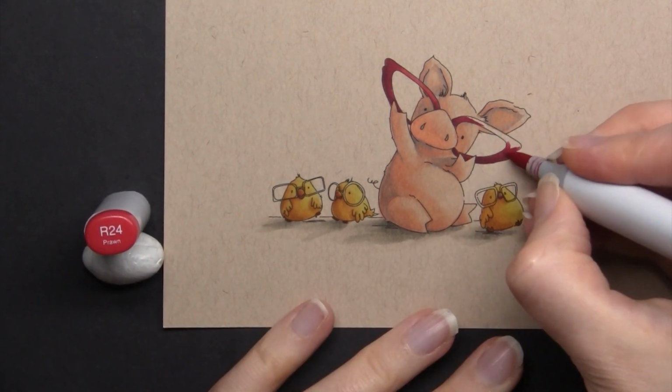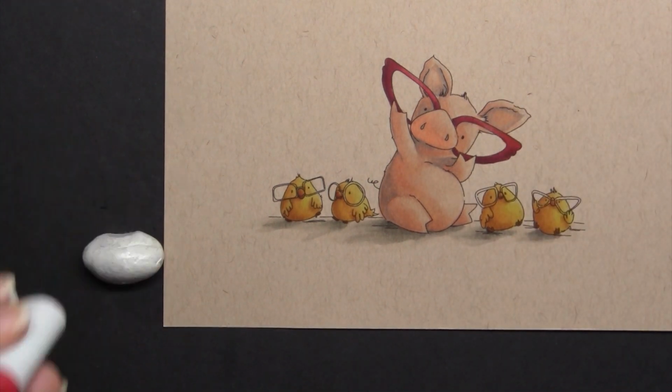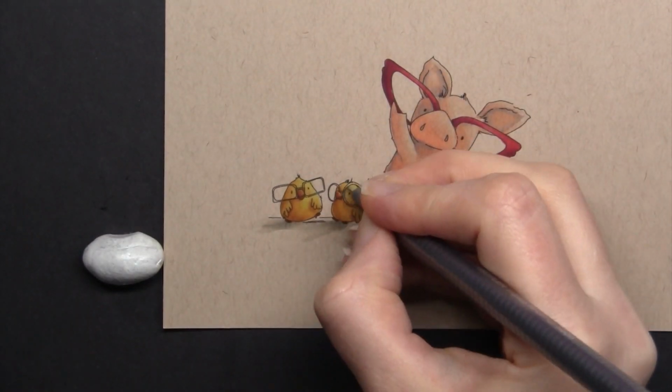They work really well and they are Copic safe. So you can combine them with your Copic colouring, even if you're going to go back in and colour with Copics around that area.